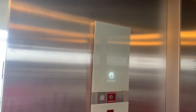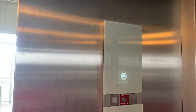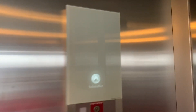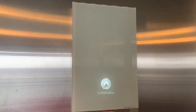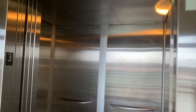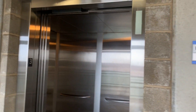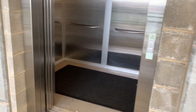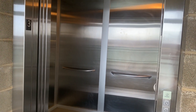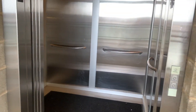So right now it is sitting up on the third floor with the indicator turned off. I just wanted to give you guys an update on what the elevator looks like. And I'm probably gonna get a video of it once they're done with renovations for this elevator. But for now, that's it.